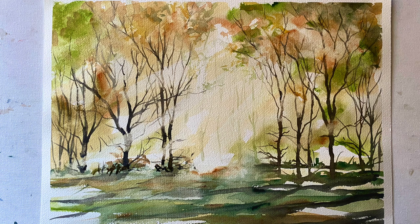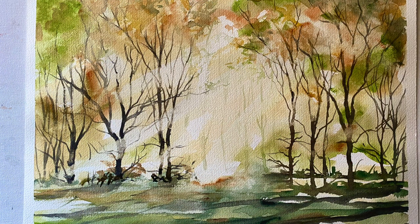Hi and welcome back. Today I'm going to be painting this sunlit woodland scene with sun rays or sunbeams filtering through the trees and creating a beautiful sort of dappled pattern on the woodland floor. It's an early autumn scene, the leaves are just beginning to turn, and what I'm looking to achieve here is a fairly simple painting that looks more complex than it is — something that with a bit of practice beginners and intermediates could easily approach.